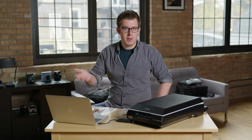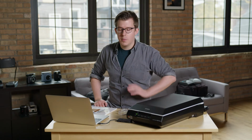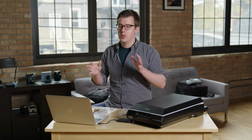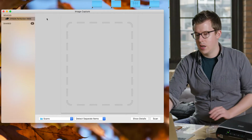ViewScan is a program you have to pay for. I used it for many years. It works great. Works with basically every scanner on the planet. But for my money, I really do like using Macs. So that's what we're going to use today to look through settings. But these settings do apply to any other apps that you may use. So we're going to take a look here.